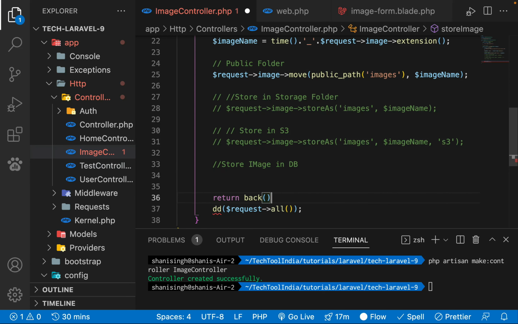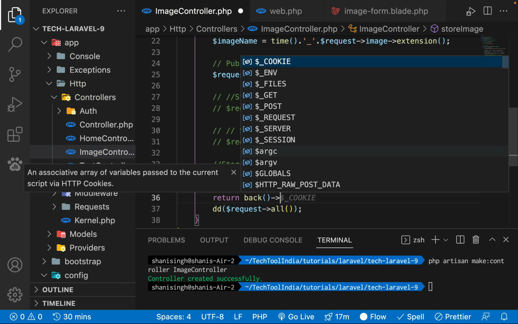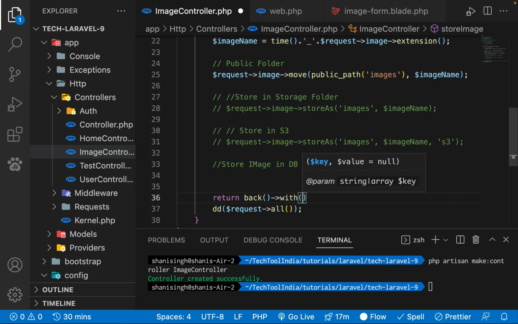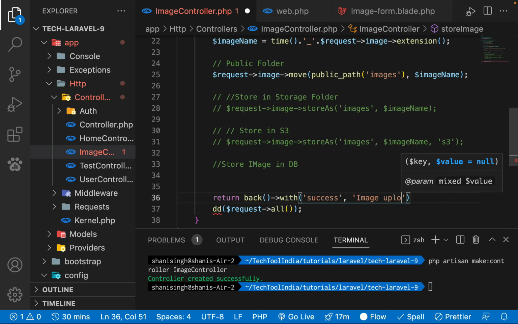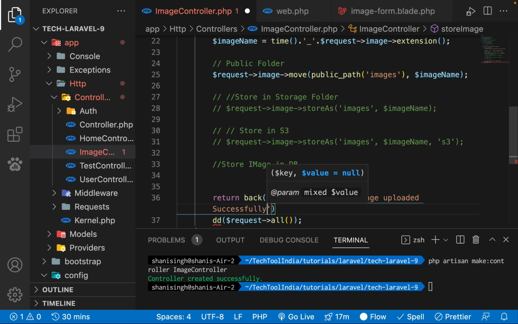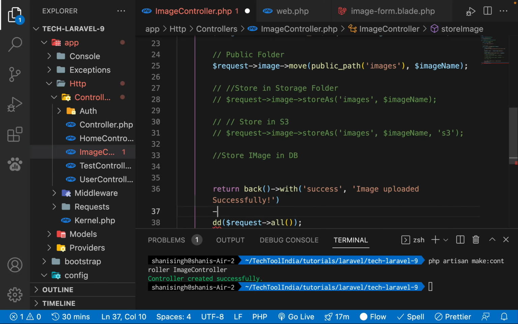But while returning, we need to go with a message, a success message, and we'll call it image uploaded successfully, right? The image uploaded successfully. And if you want to see if this image can be accessed or not, you can pass another value which will store your image, right?